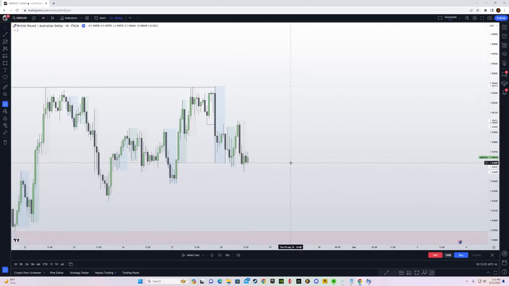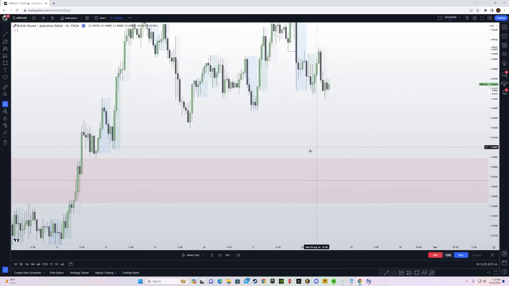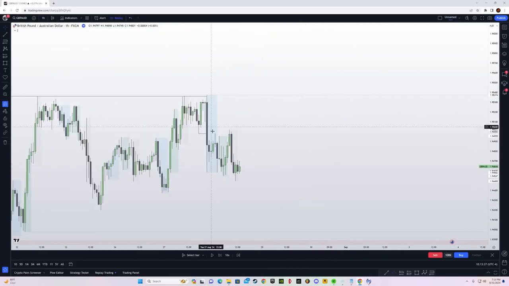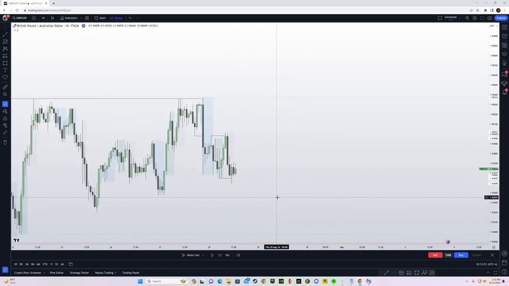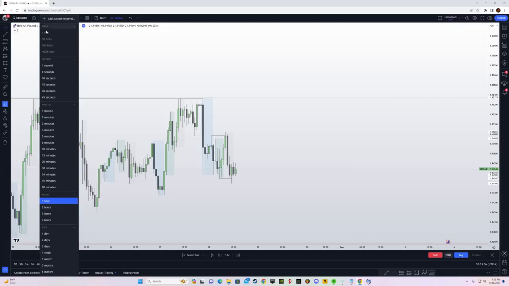Now notice, guys, what happens, right? Our draw on liquidity is still intact, and we got A, B, C, D. Absolutely beautiful. All right, look at this. A, B, C, D. Right here. And then we look for a sweep of the lower high that was created. And our target is going to be this. And of course, the higher time frame target is going to be this. But I'm telling you, just take all of your profits here. Or just 1 to 2, as I said earlier.